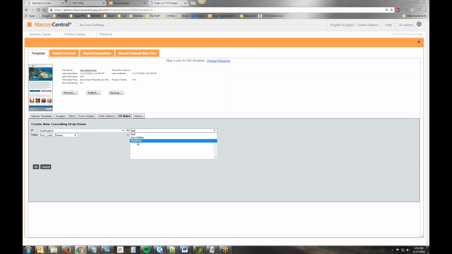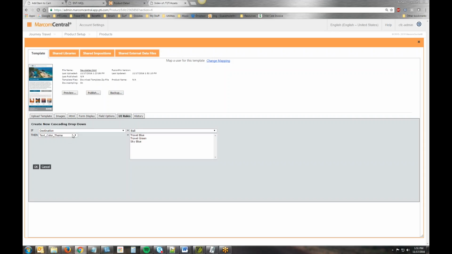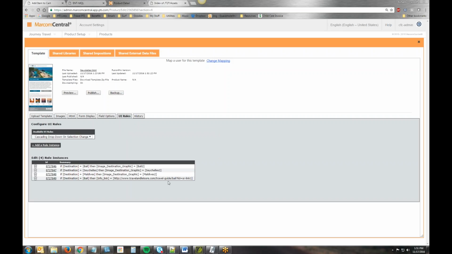And then again, for every single instance, I have to tell it what I want to do in that instance. So destination is driving the 3 graphics. So I'm going to keep adding these to do the other things. So Bali is also going to indicate my info link. So the info link here is the Bali one. We'll tick that. So now you can see where the button is now going to have that associated to it, and it's going to bring it in.